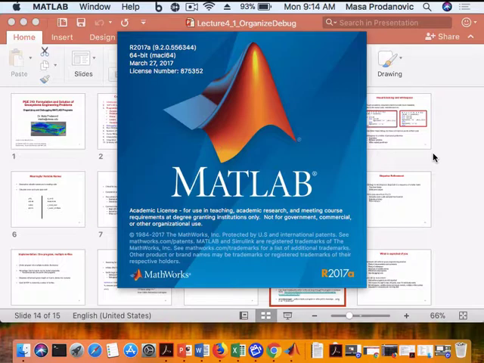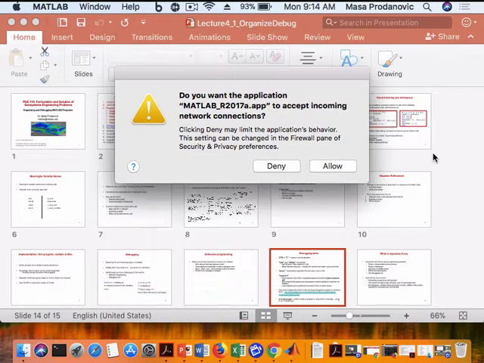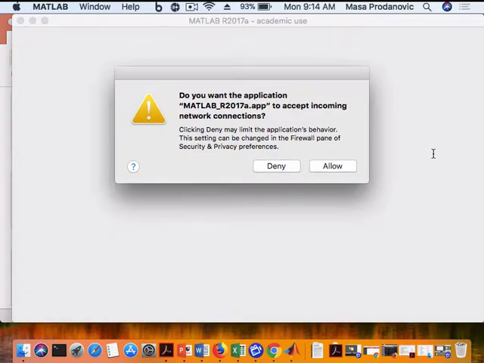So MATLAB is interactive. When you insert a little breakpoint, the moment the program hits that line, it will stop, and then you can interact with the program.